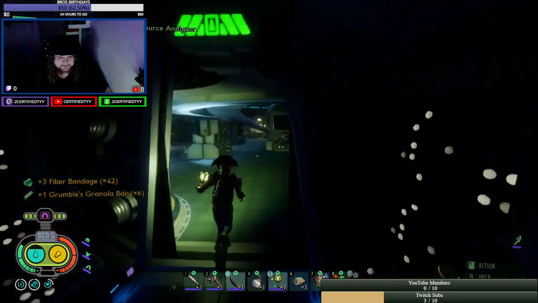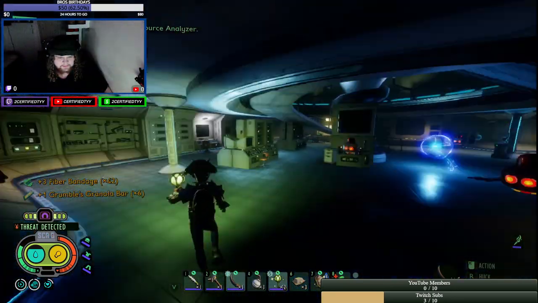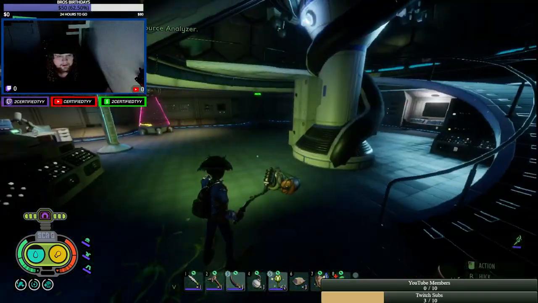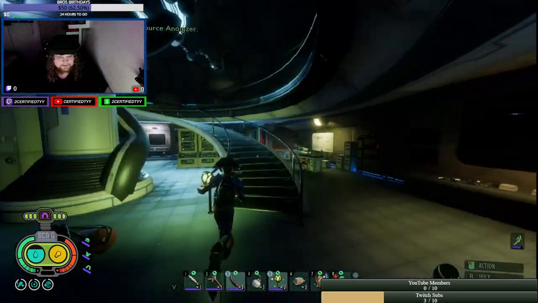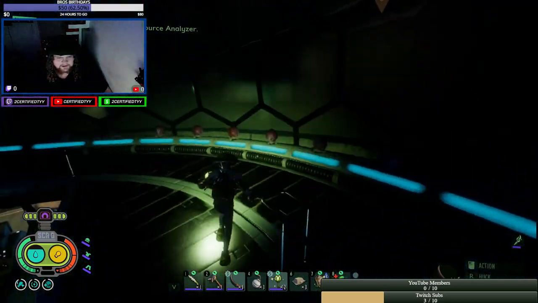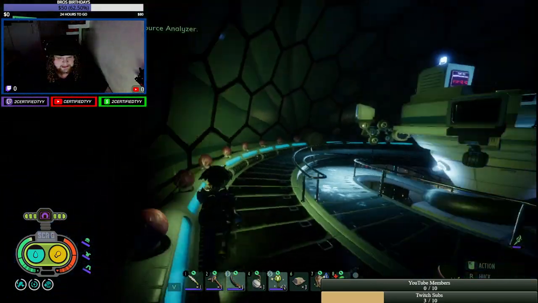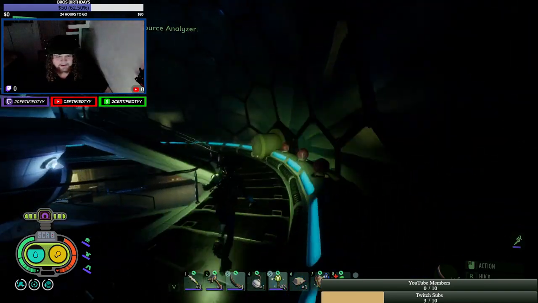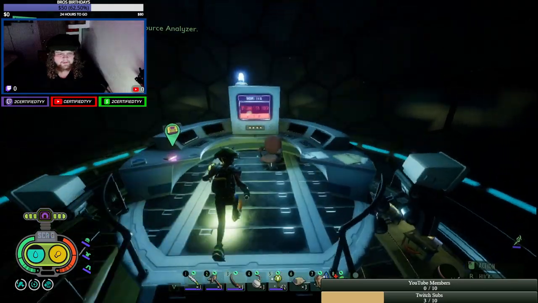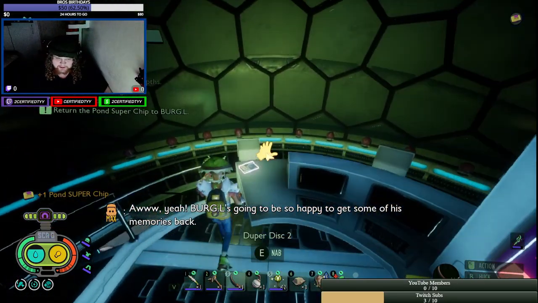Candy bars, make sure you grab those. More robots. Once you kill all those, then continue up. This area is very awesome because you can actually use the potion makers, and they respawn, and there's a whole lot of them. But we'll come over here. Here's the super chip.